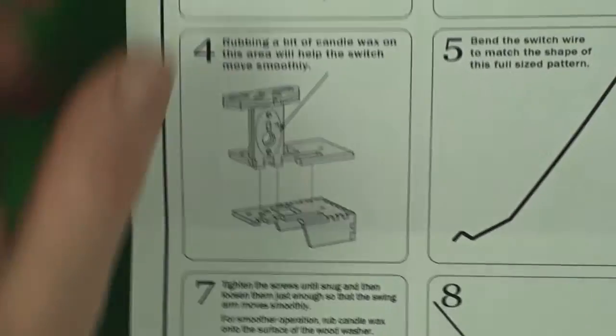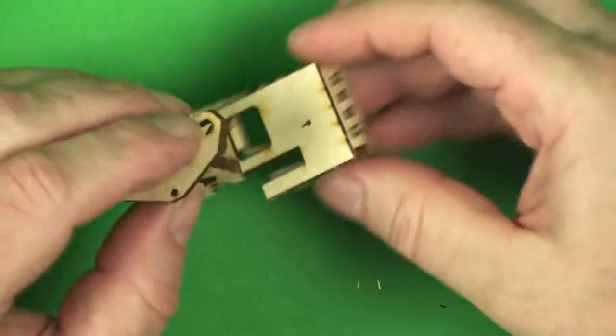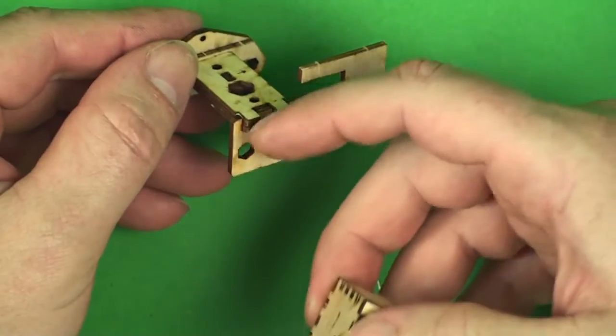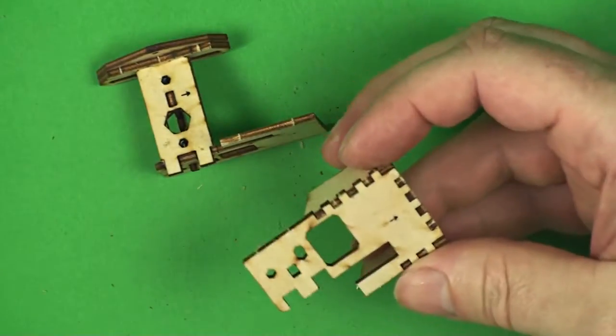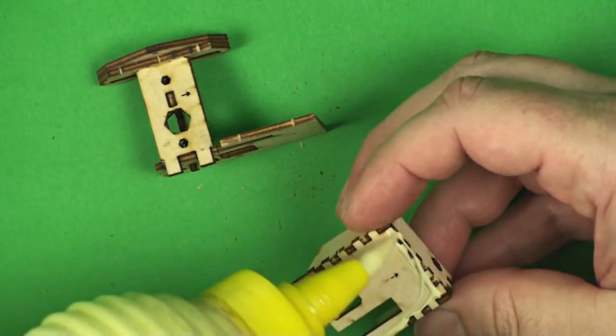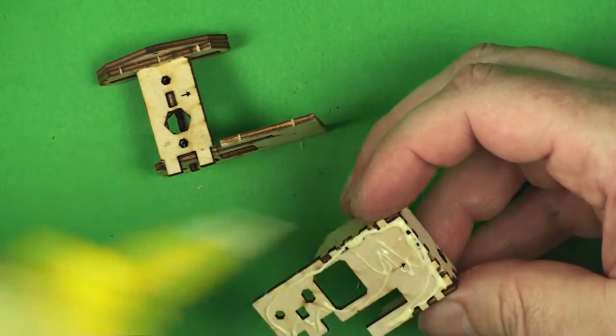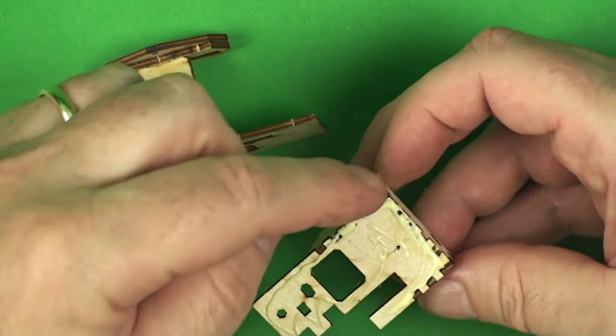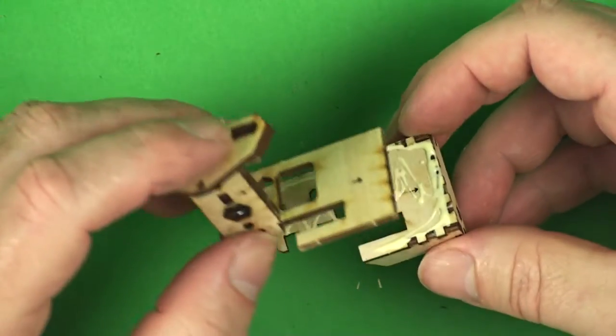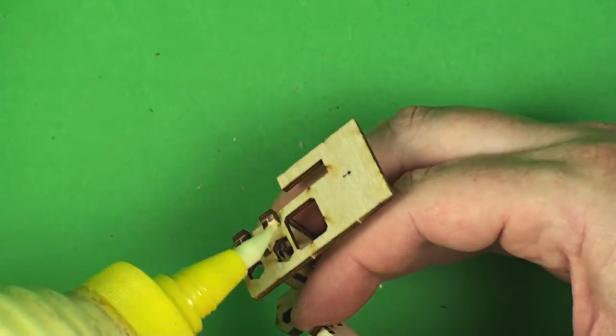So next up in our instructions is we just glue the two halves together. That's easily done—you just put the top on the bottom. These little pins that stick out here will align it. Let's get some glue on there. Now I'm purposely putting glue all over, even on those little joints there, because that's going to make sure that it bonds really well. I'm going to put some in here to make sure that it's bonded up to the superstructure as well.